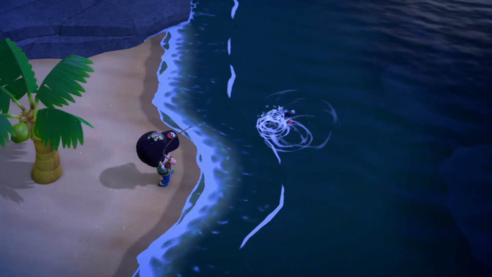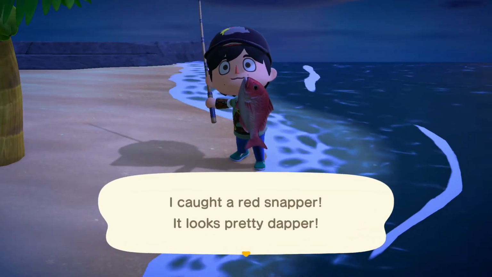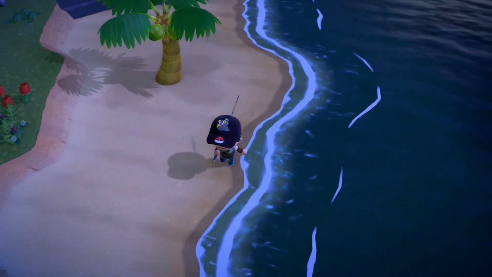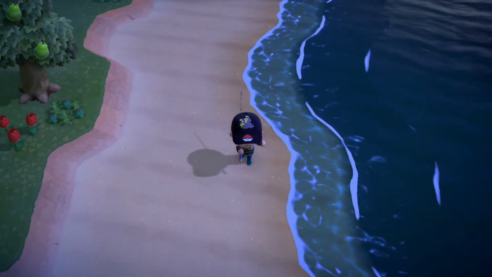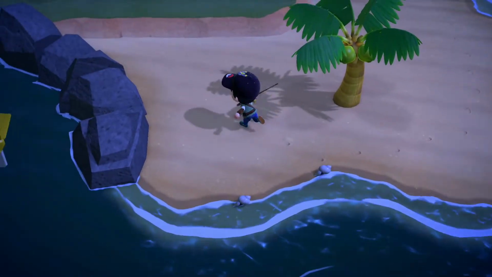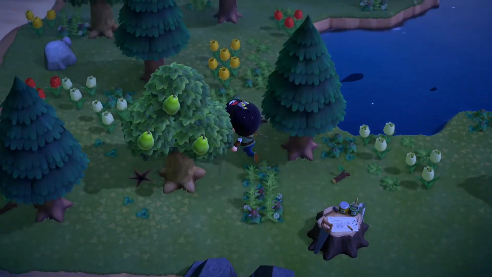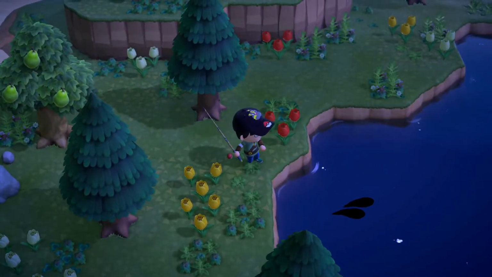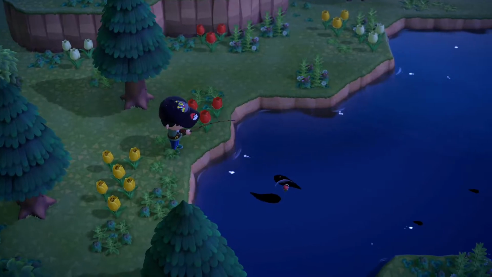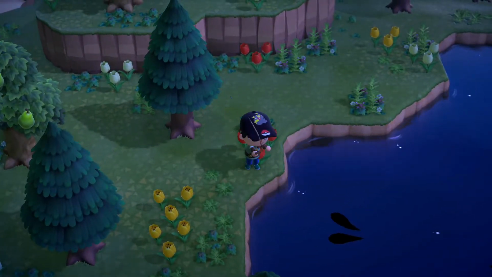So I was fishing around for a little bit more. And I found a red snapper, which is really great. I really like how some of the fish look in this game. So the red snapper was a great catch for me. And I was just running around trying to find kois or maybe even legendaries. But yeah, it wasn't as interesting as I hoped it was.